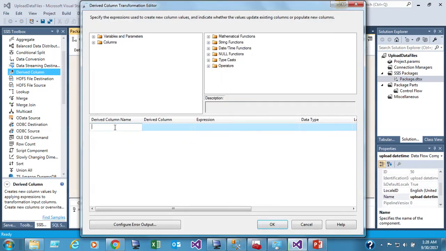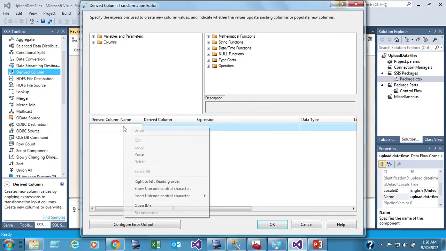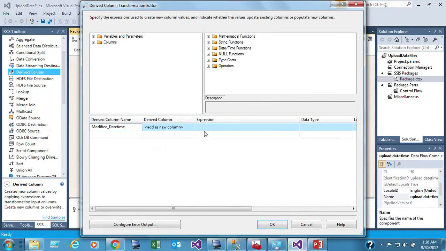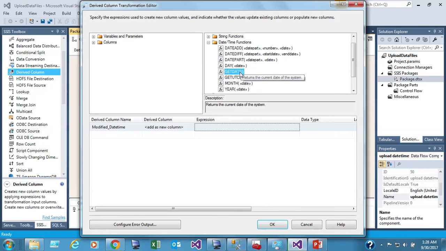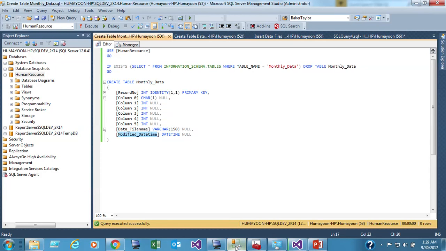For this, let's capture the name from the table and place it here. For the value of it, we will use the system function. Now we have all the columns in our data set that we can load in our table in the database right here.